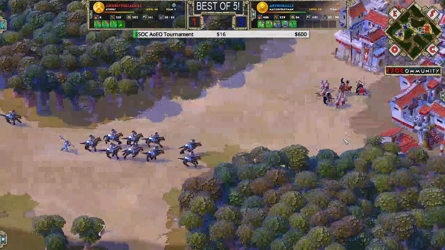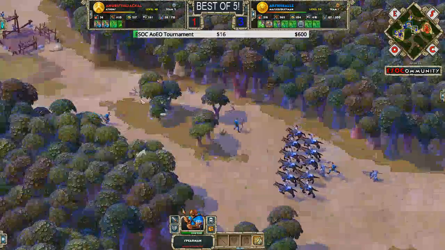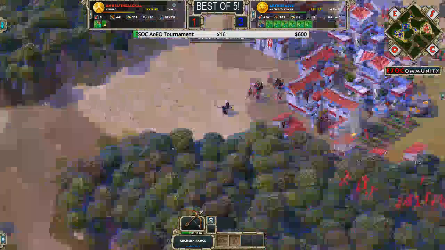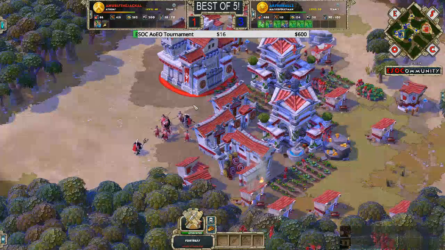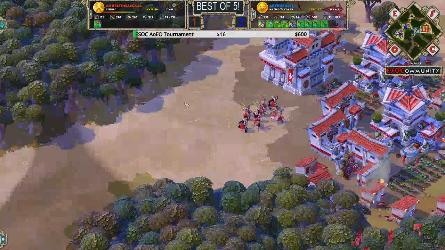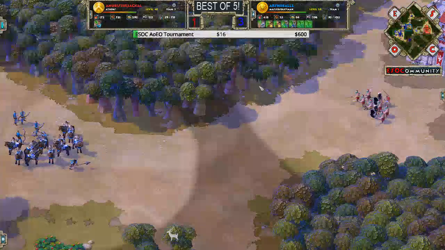Ooh, and Archibald is looking like he wants to move in here. He does have a good amount of units. They are mainly just spear or S bars here, and Anubis does have a lot of spearmen, so he'd be able to deal with that. We do have another archer range coming down for Archibald. Very fortified base right here with his fortress and two town centers. Alright, a little bit of a stalemate right now.